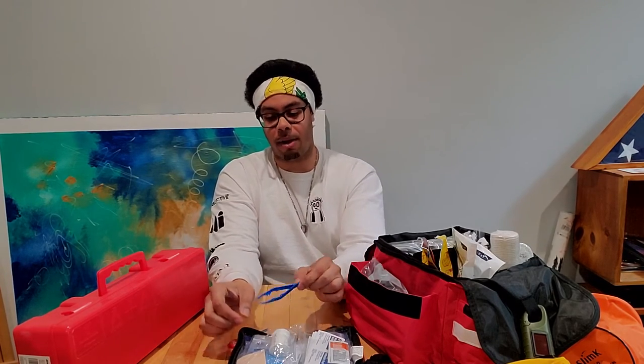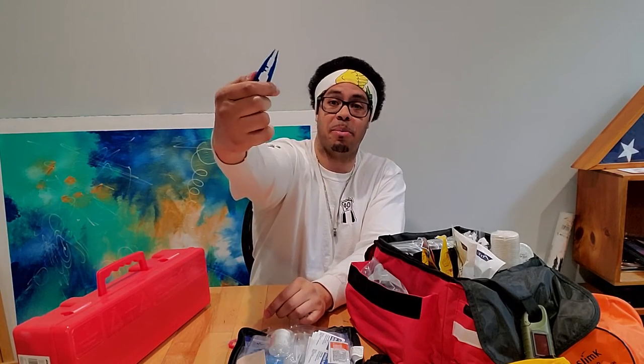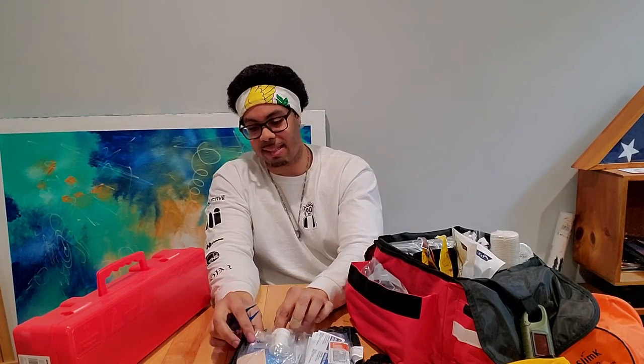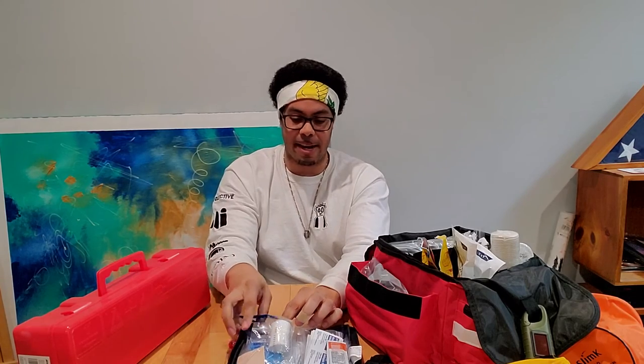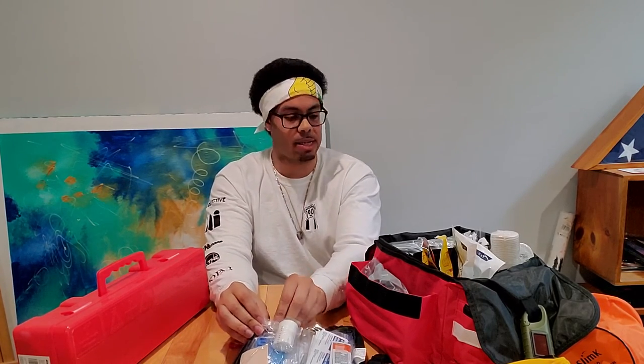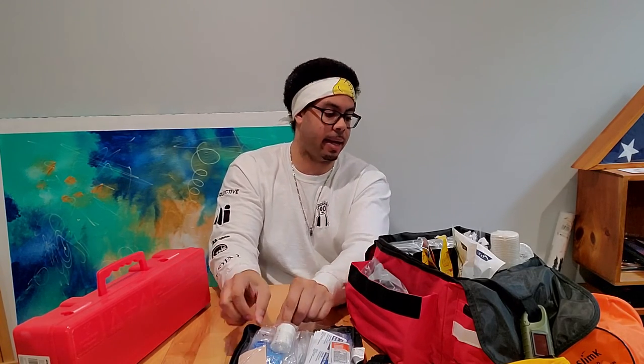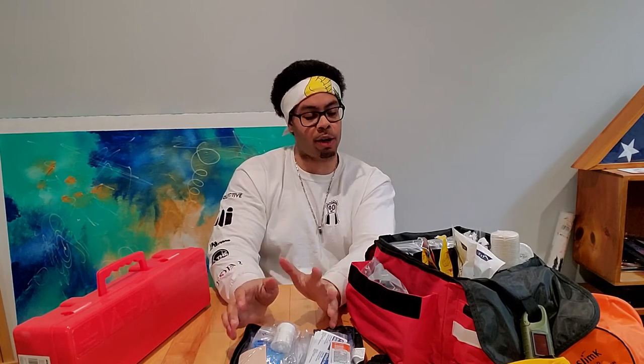They are pretty large, but there's three different pairs that I get. I have metal tweezers because I don't know what I'm doing with these. Plastic little guys. And then I have a neck brace as well. But the neck brace right now is in the trunk.